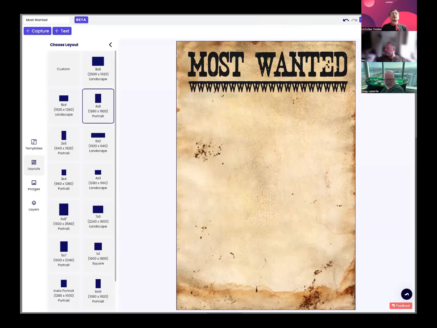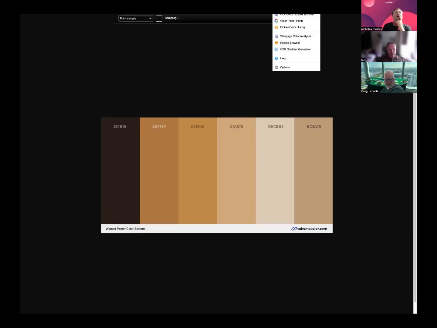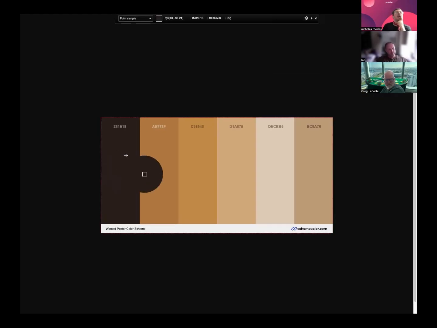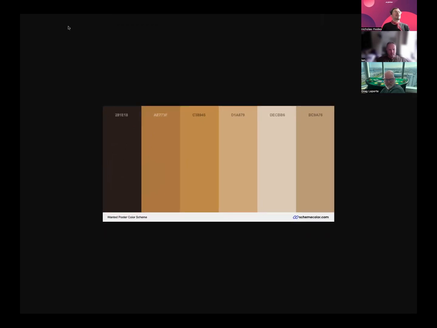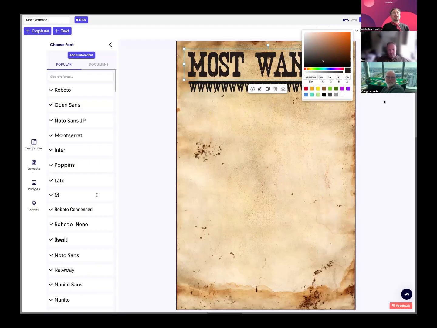I also, in another window over here, pulled some different color palettes. So instead of going with black, let's go with this deep brown. I have a third-party plugin that I use to grab these so I can cut and paste them, but you have the hex codes here. I made this color palette before we hopped on. These are the little details that I like doing that I think make a difference, even though most people don't necessarily notice.